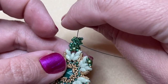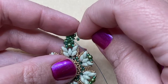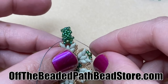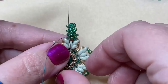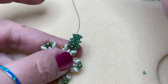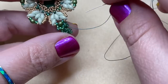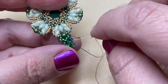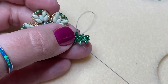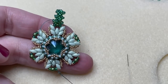I'm going to come through the next bead here. I'm going to pick up a bead and go through the next bead, pearl, and bead. This is going to give me those little points, just like I've got on each of my other things. So still got to go through one more bead here. And then I'm going to pick up one last bead. And my thread's coming out here. So I'm just going to go through the very next bead. And so at this point, that bail is now complete. And I can tie my thread off and get rid of the working tail.